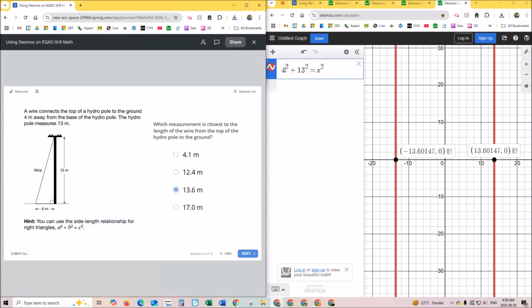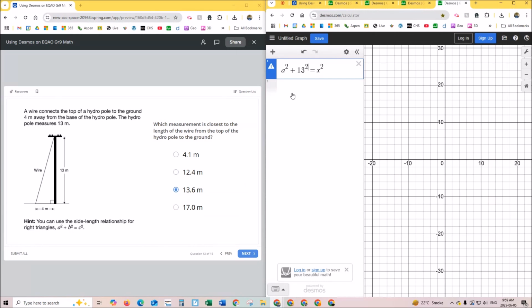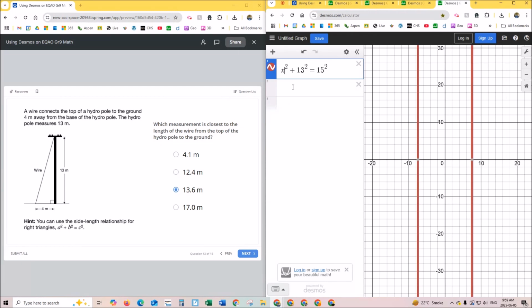And if I had a different question where I was doing this and I had the hypotenuse, let's say is 15, again, I'm not going to use a, I'm going to use x, but it does get my answer right away by using this. So just a little bit of education that when we're using Pythagoras, we'll get 2 answers. We want to find the one answer that works. So there's a couple of ways that you can use Desmos and Algebra to help with your EQAO math questions.